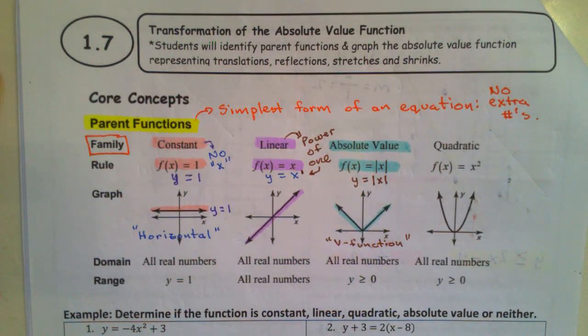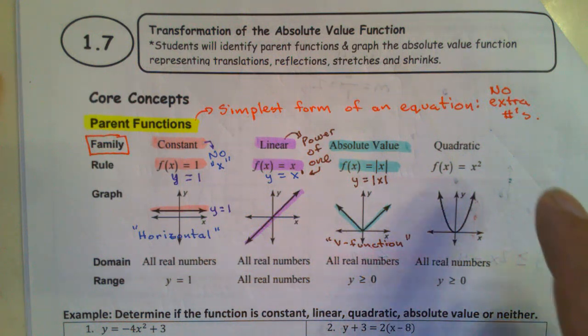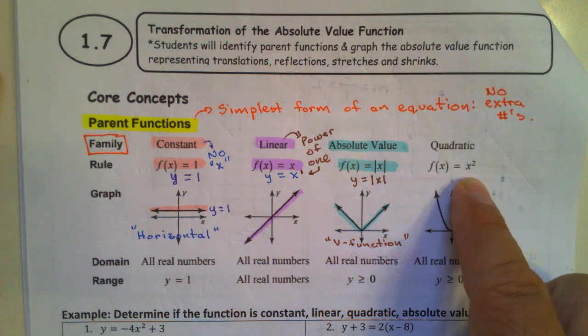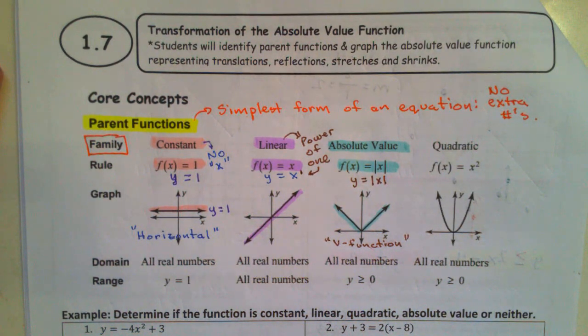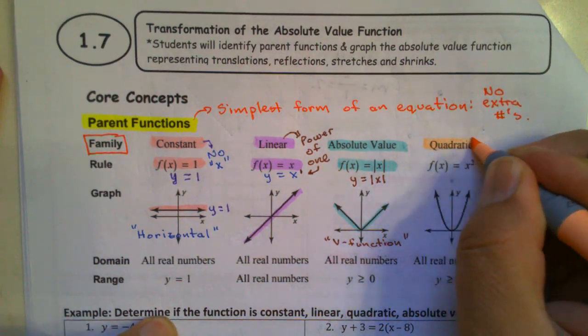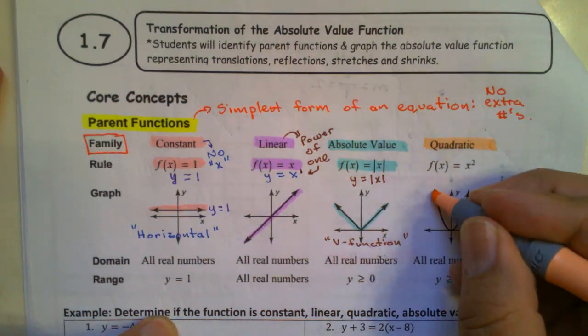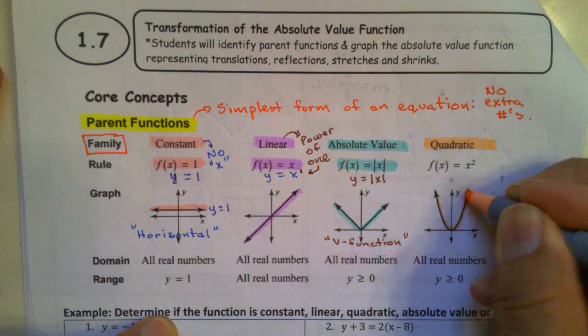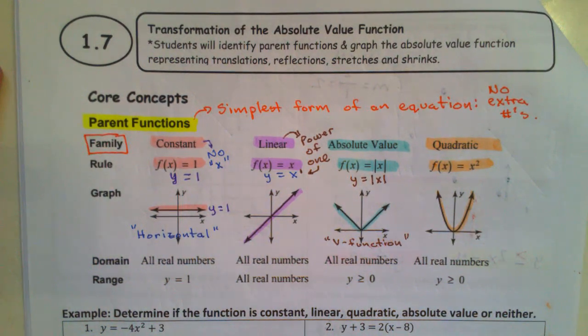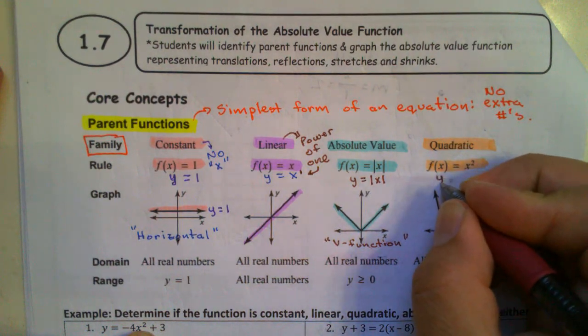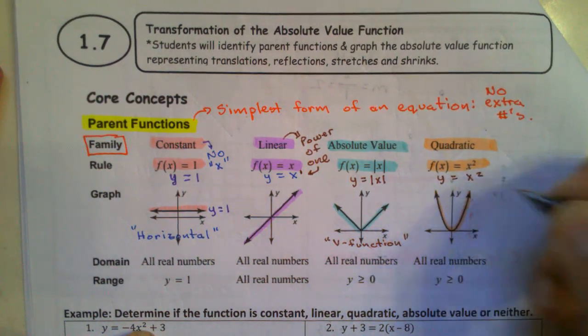And so we were graphing these the other day, and hopefully you get that practice and get to finish that work today. And then, of course, in Algebra 1, we get to this very last one, the quadratic. Again, the quadratic takes up almost the entire second semester of Algebra 1. The quadratic, we do know it has a special name for a graph like this. So here's the equation. F of x is equal to x squared. Don't forget, you could just say y equals x squared.